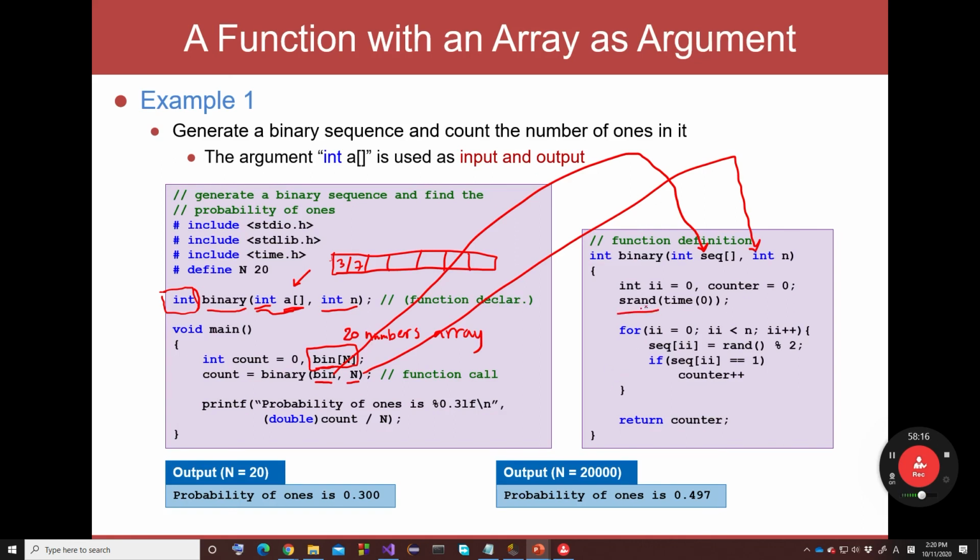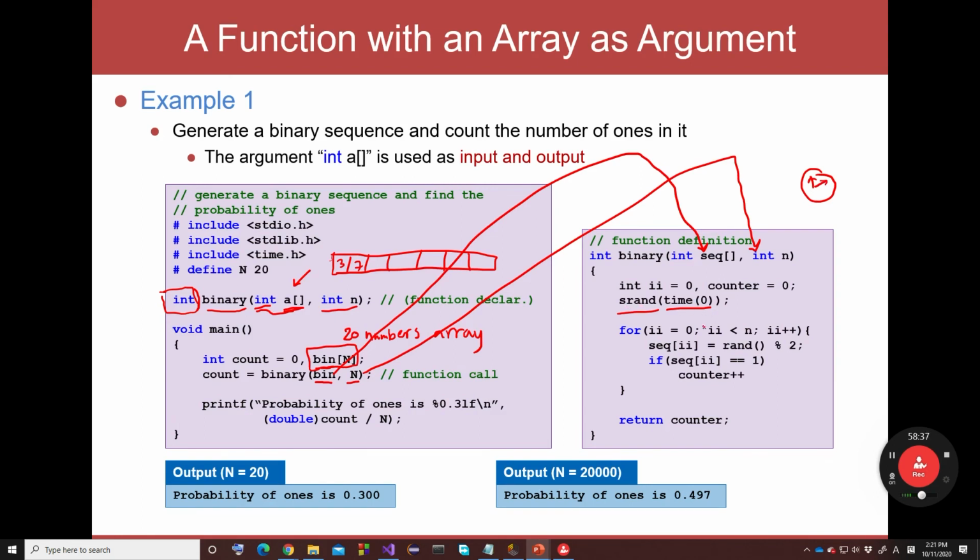This is for random generation. This is the random generation based on the time of the computer. So generate some random number based on the time of your computer. So your computer has a time clock. Okay, so based on your computer time, generate some random number. This is the meaning of this sentence.